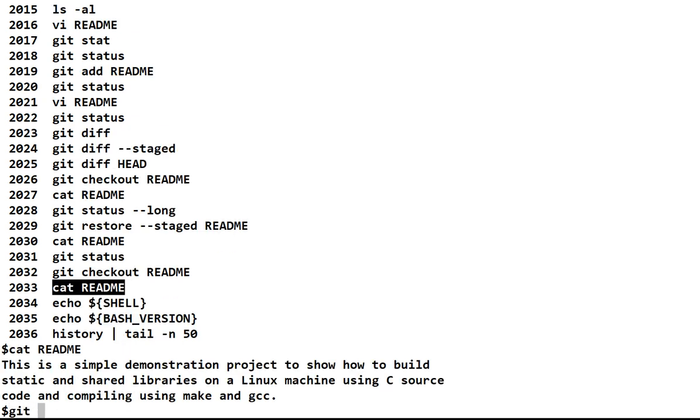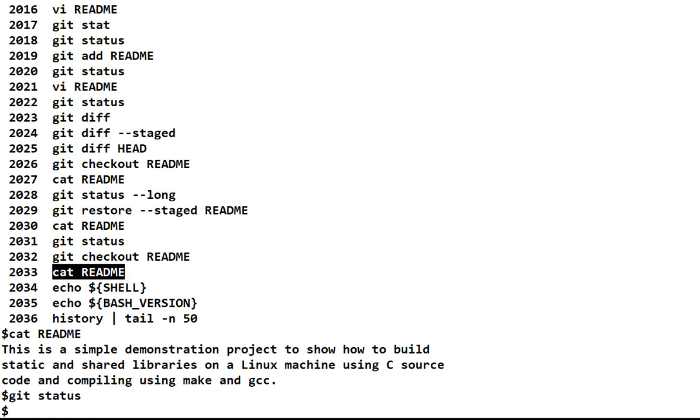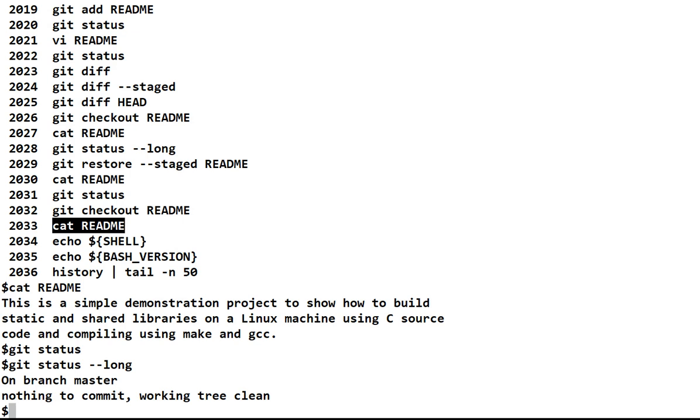And if we do a git status, it shows nothing. And remember, if you're worried, you can put the long on there. Nothing to commit. The working tree is clean. There's nothing staged. There's nothing changed. We're back to exactly the same thing as head.